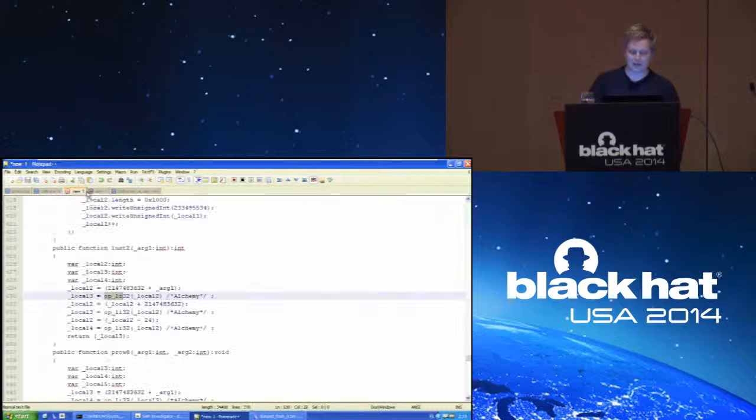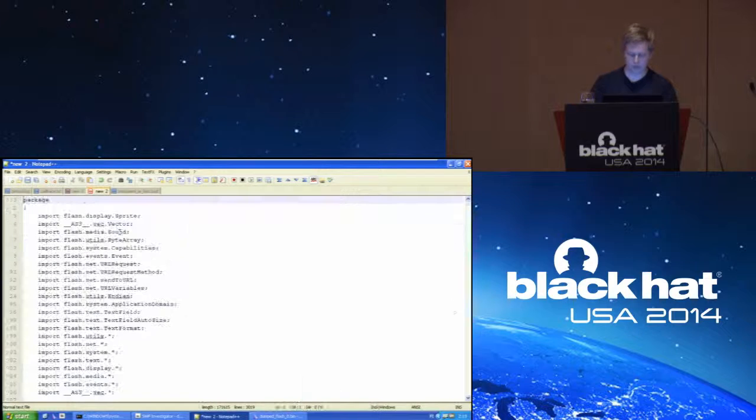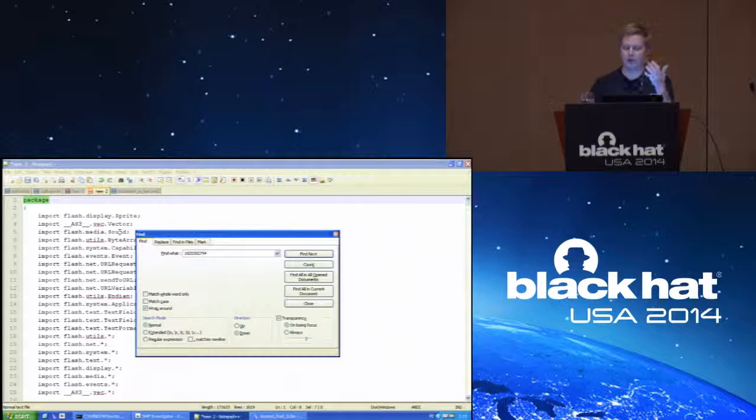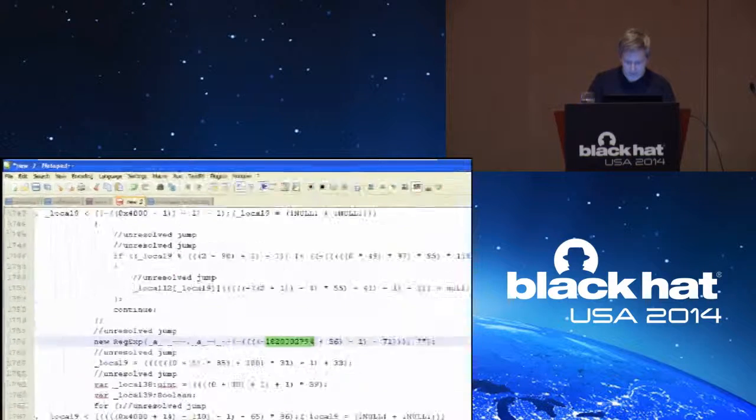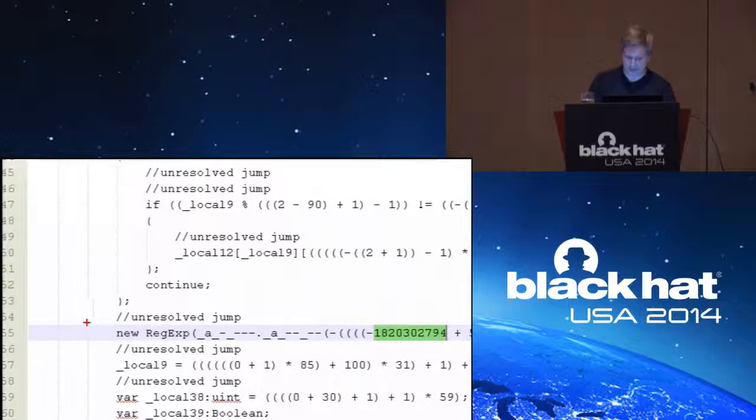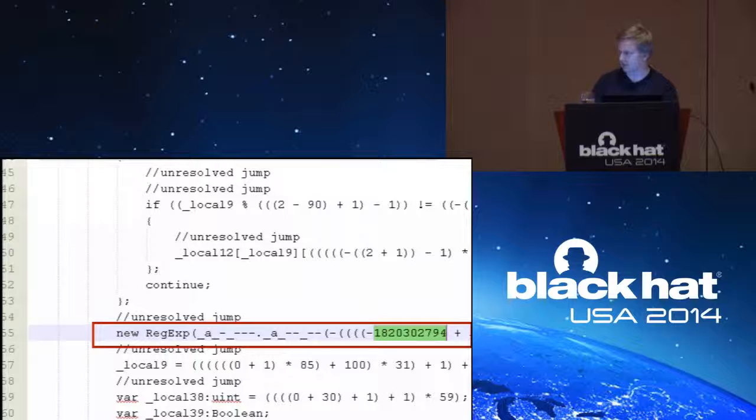If we go back to the ActionScript source, search for the integer that was given as a parameter, we can really confirm that yes, it is a regular expression, and that's the one that triggers the CVE-2013-0634 vulnerability, also known as the Ladyboyle exploit.